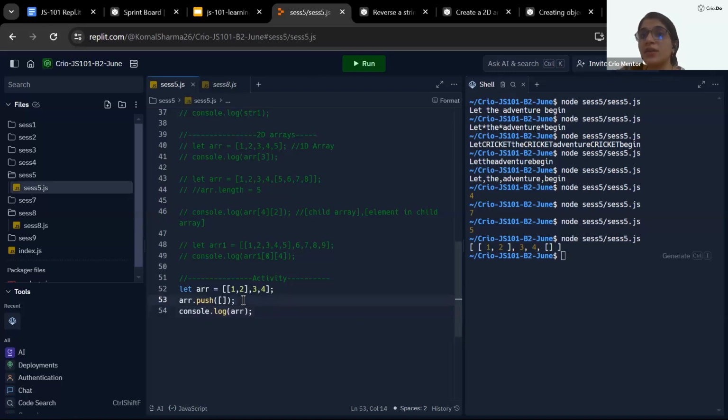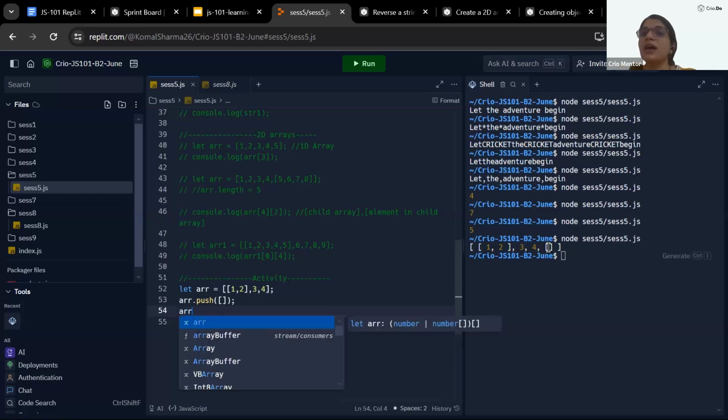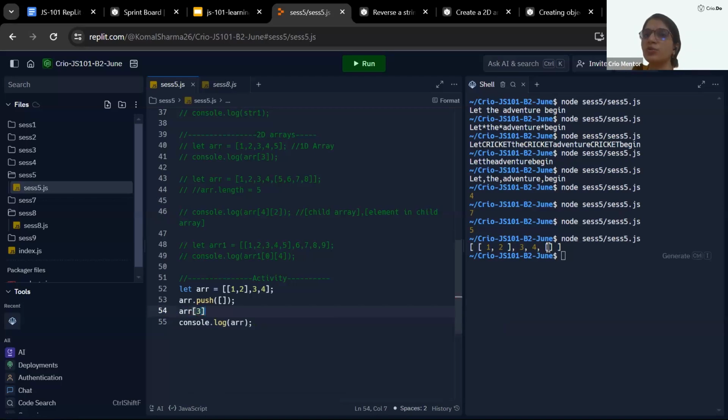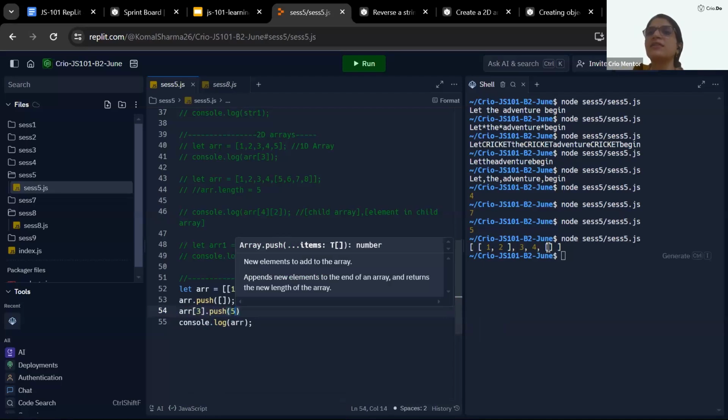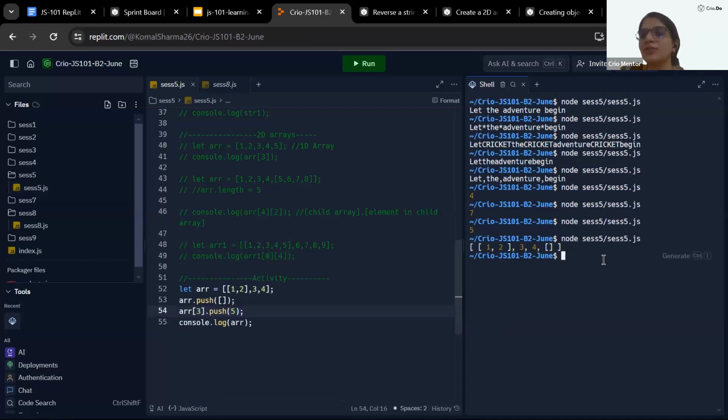Now we are saying add an element in this new array. Very interesting case. How can I add something here, guys? How can I refer to that? Think about it and answer. With the help of indexing. At what index have we added that empty array? We have to insert an element in that empty array now. It is present at index number 3. Pay attention. Now we are saying in the array, go to index number 3 and push a value inside, say 5.